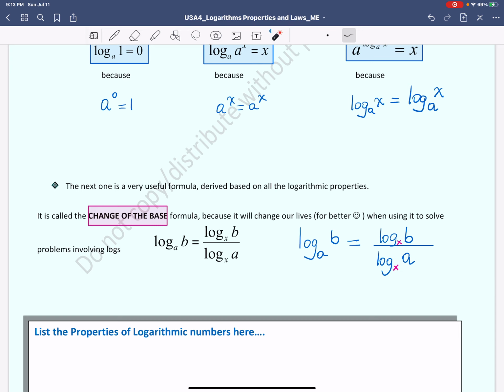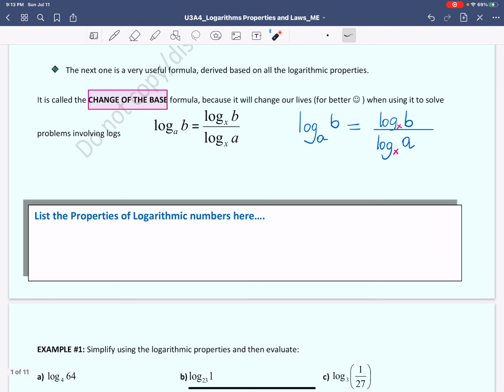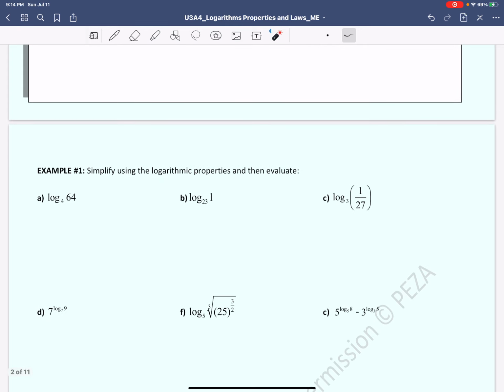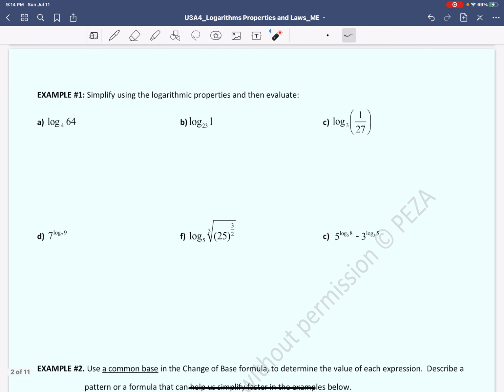And we can give both these log terms any base we wish, providing that we choose the same base for both of them. So here I created this little box for you to write the logarithmic properties one more time. I find that it is helpful when you rewrite them, because they make more sense when you see them the first time. Remember, the learning curve doesn't just go up, the learning curve goes up and down. So we learn something, we tend to forget it, and we relearn it and we forget it. So repetition is very important, especially when you have just learned something, when it's fresh in your brain. Anyway, moving on to using the properties we just learned, or should I say, have fun with using the properties we just learned. Here we go.